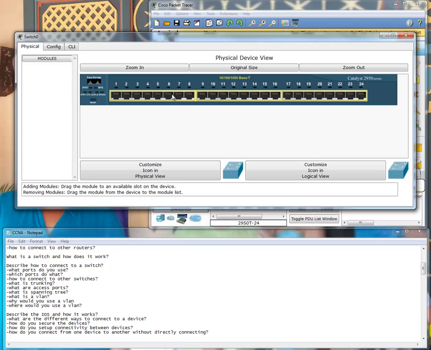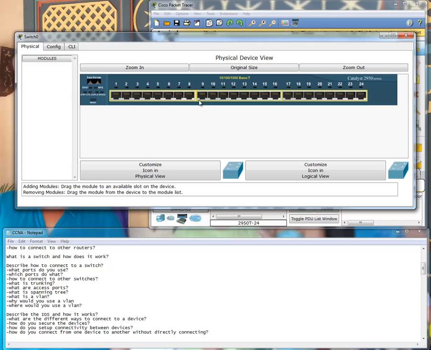It's like a database, and that database says, okay, on port 1, I have MAC address ABC. So anytime the computer plugged into port 1 sends frames in here, which is layer 2, layer 2 is frames, into port 1.